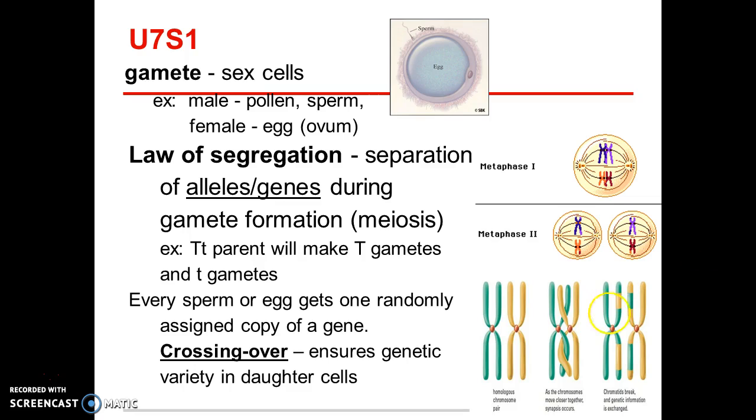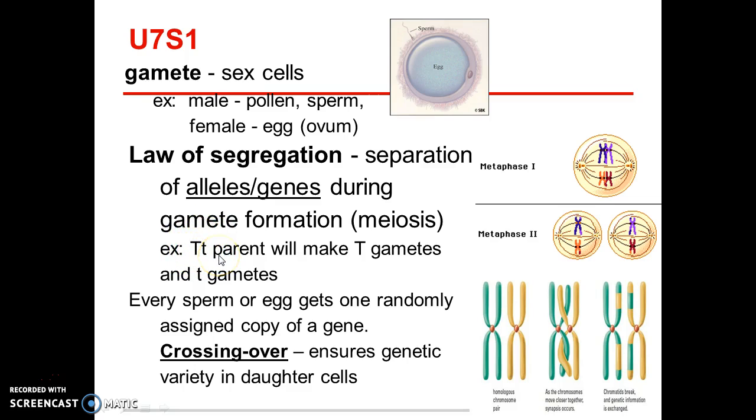Now when we're talking about what is coded on these chromosomes, we're talking about the genes and the alleles, and we're going to use letters to represent a particular type of gene, which is called an allele. So the allele could be a capital T or a lowercase t. That would be the allele. So a parent that has a capital T and a lowercase t, remember, you have two forms of an allele because you have two chromosomes, one from mom, one from dad. So if your dad gave you a big T and your mom gave you a little t, your alleles are going to be big T, little t.